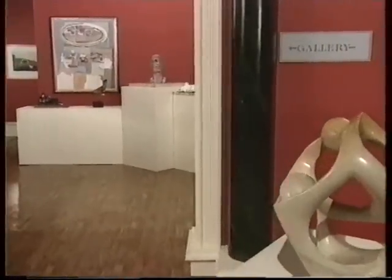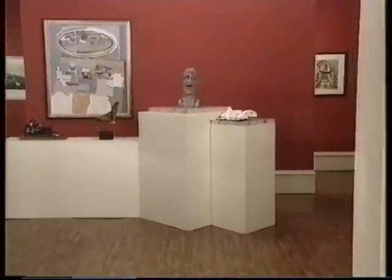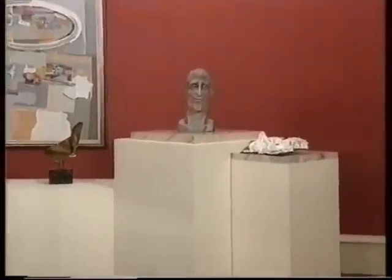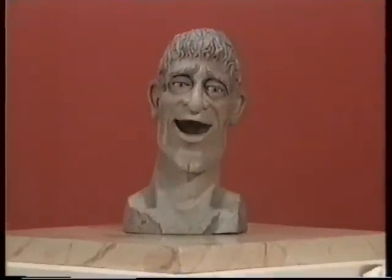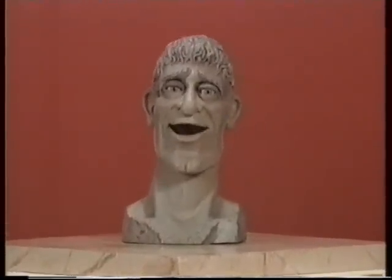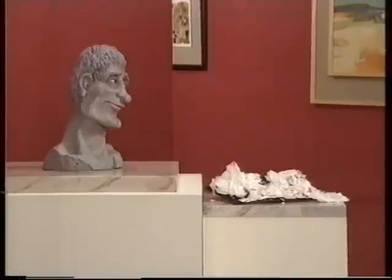Oh, they look great. Hello, it's me, the head. Just mix two parts PVA glue with one part water. Dunk your toilet roll and model with it, and you'll find you can make almost anything. Do you want to see what I made? I just made a mess.